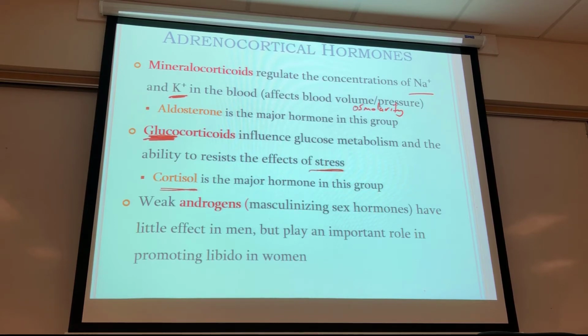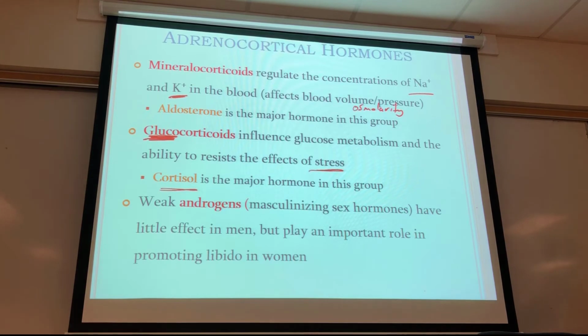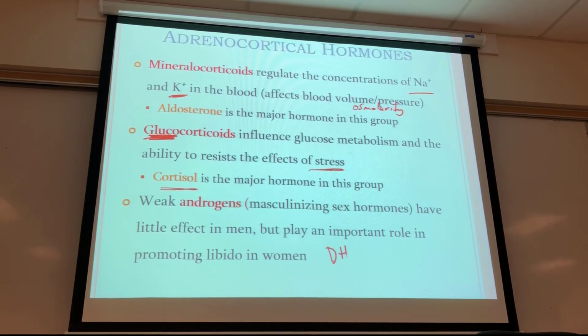And then lastly, we'll take a look at our weak androgens. We won't even really talk much about weak androgens, but these are masculinizing sex hormones. Women also have the same androgens. These are produced by the adrenal cortex. And one of the common ones on here is one called DHEA, which I can't remember what this is used for.